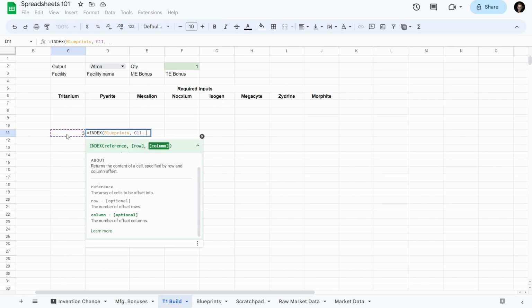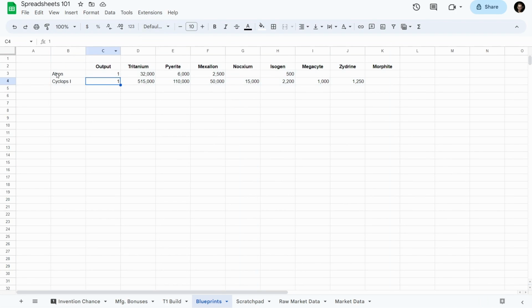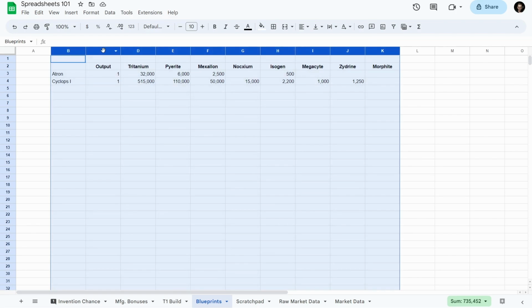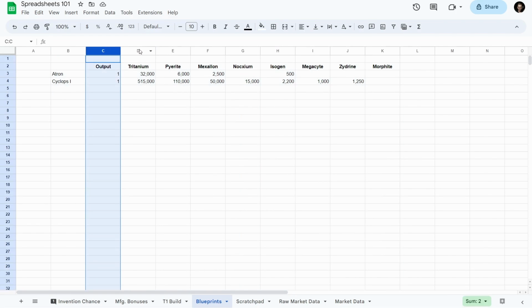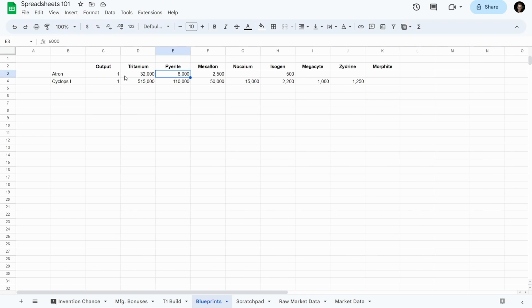Let's just say for fun, we're going to say 4 for now. That's 6,000. Blueprints is from B to K, so if we go 1, 2, 3, 4, the fourth column is the 6,000. So in row 3, which is this guy here, and column 4, it's the value 6,000, and that's the amount of pyrite needed for an Atron.